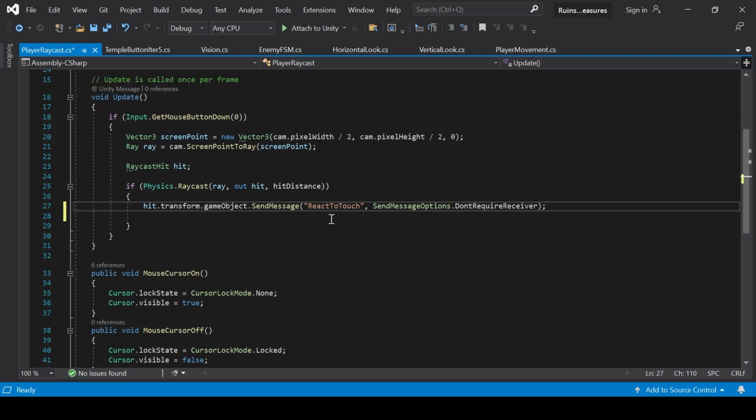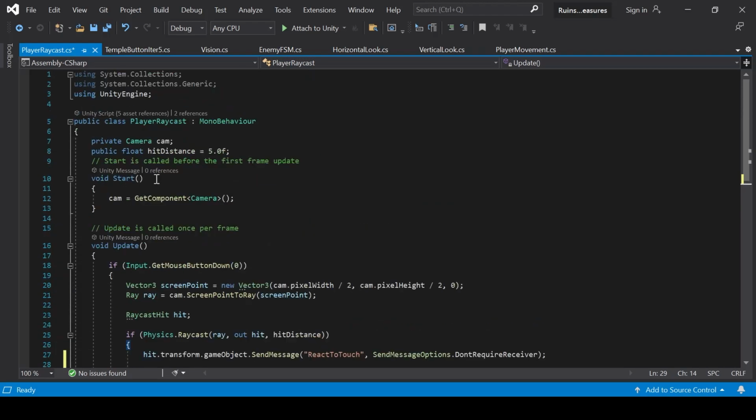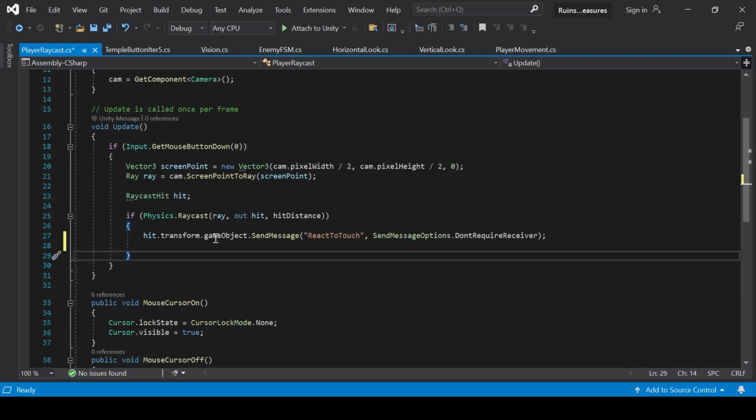And when you teach it, pretty much require that they do this. Okay, and that's really it. That's the magic. And what's so awesome about this is the player really only needs this one script for raycasting. And that's it. Because everything in the game should be able to, if it can be raycasted against, react to a touch. So even if your character has a projectile or a weapon, then the opponent should be able to react to the touch and take damage if necessary.